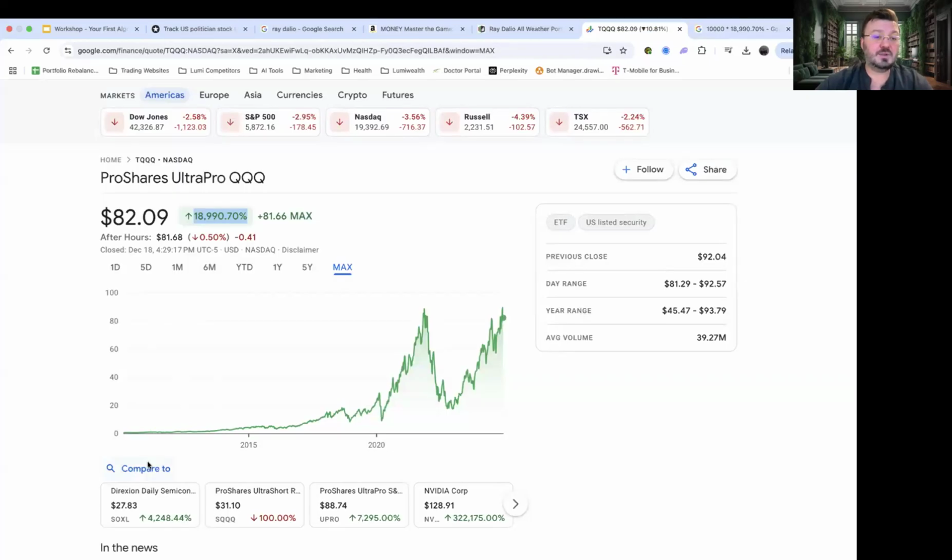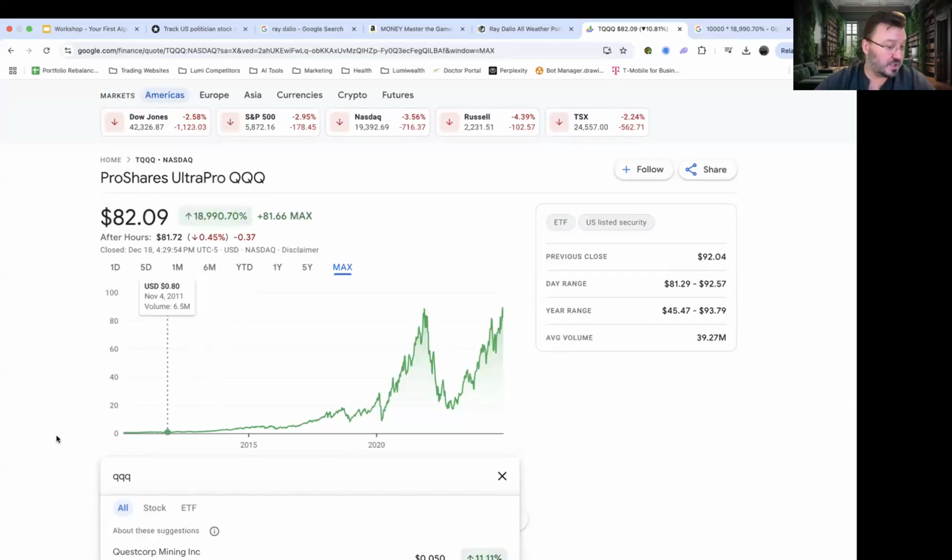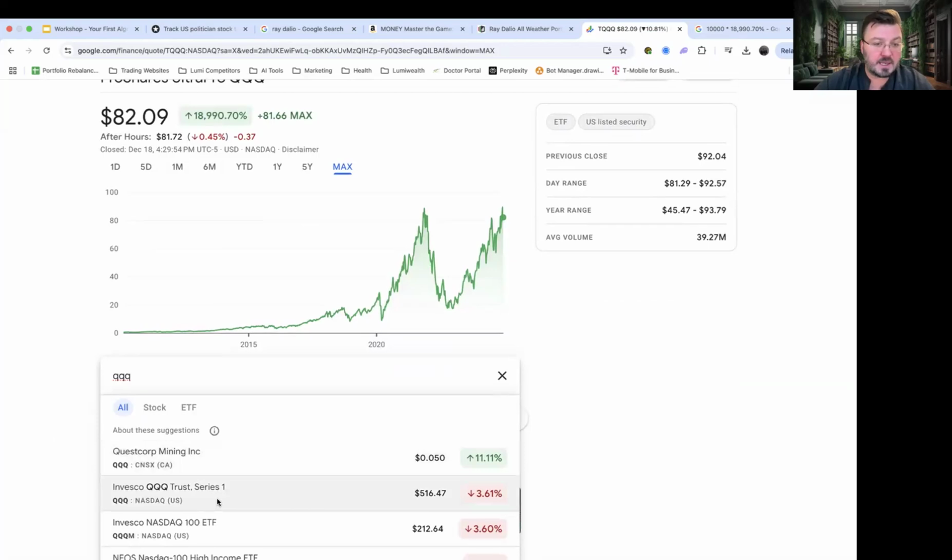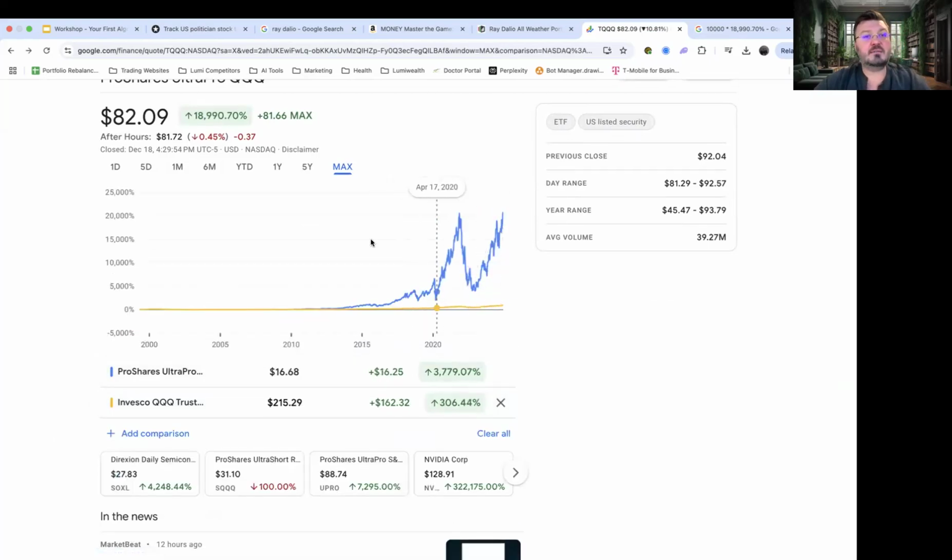And if you compare that to just the NASDAQ itself, which also did very well, let's take a look here. You could see that this ETF has really radically outperformed the NASDAQ. Okay. But now the problem is that investing in this thing is also very volatile, right? So for example, you see here, the yellow line is just the regular Nasdaq, which is up almost 1,000% over that time period.